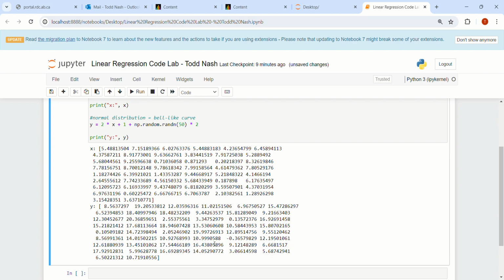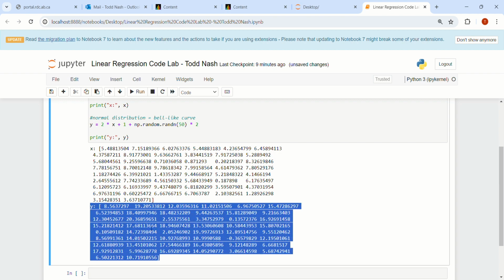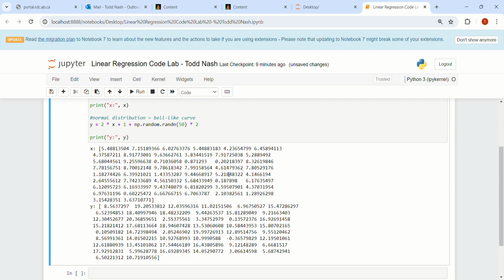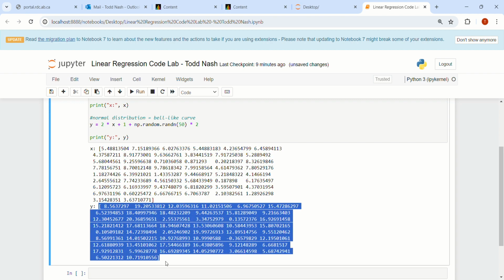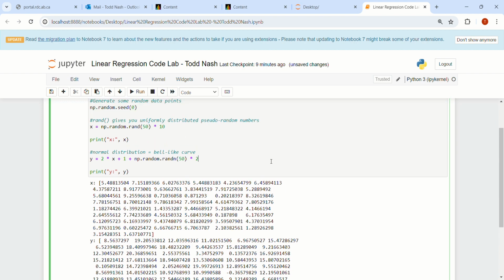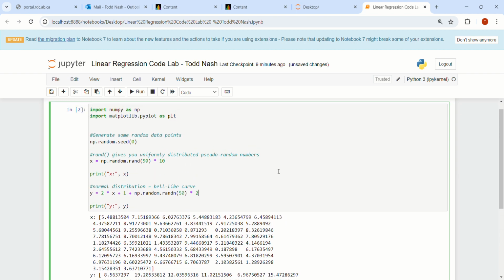Okay, and these are more uniform, normal distribution for the y, and then the x is uniform distribution, so we get a more scattered, I would say, sample of data points, where y is the numbers are falling mostly on the standard or normal distribution, okay, or a Gaussian curve.